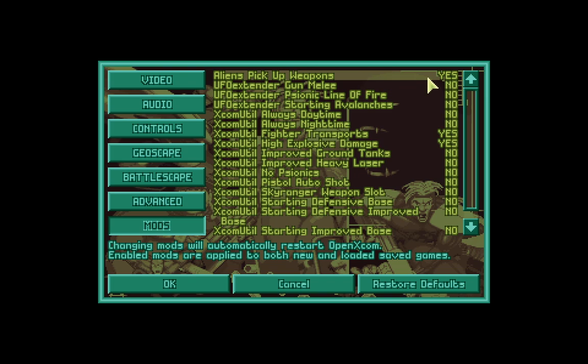Mods. Aliens can pick up weapons. Aliens used to not be able to pick up weapons, so if they would disarm themselves, then that was it. They were helpless. Let's see, what else in here do I use?